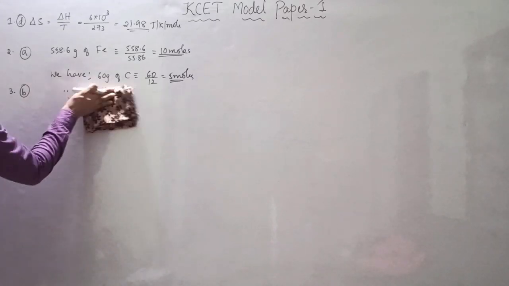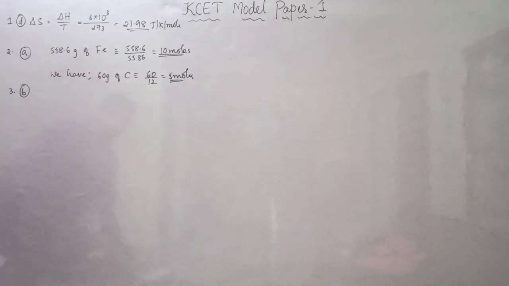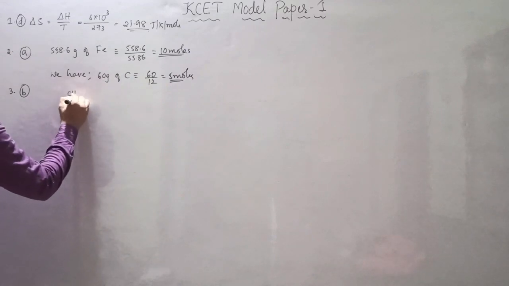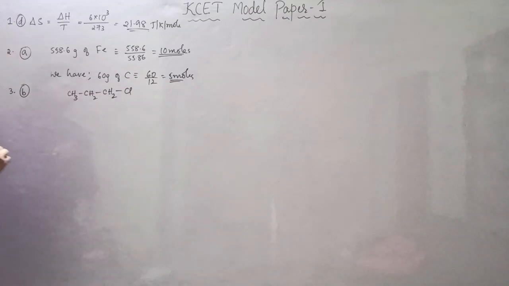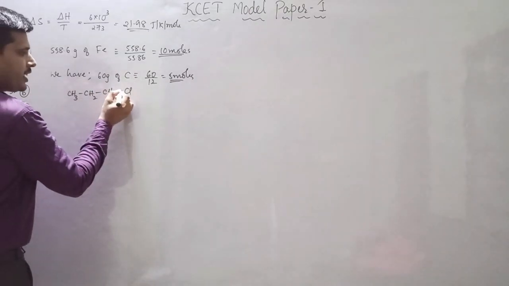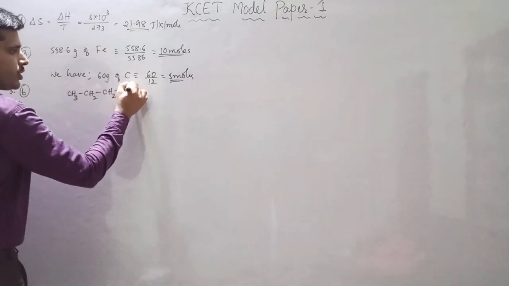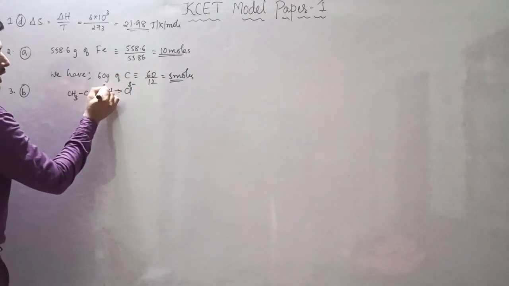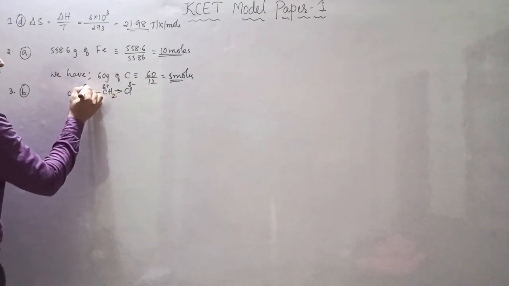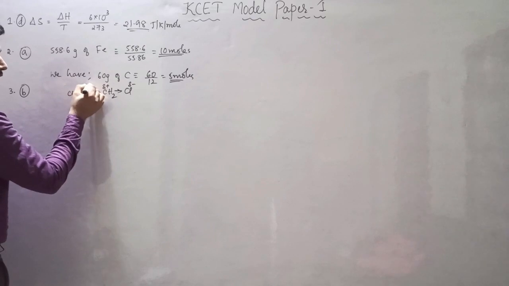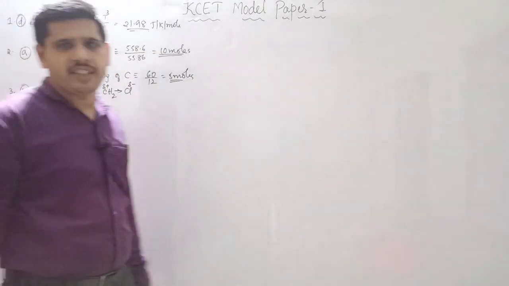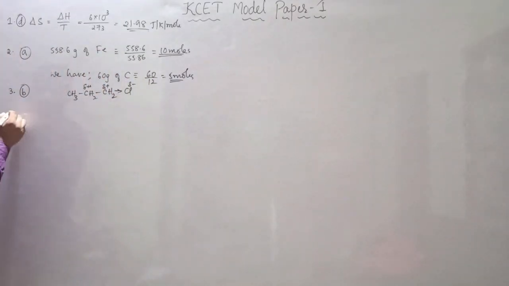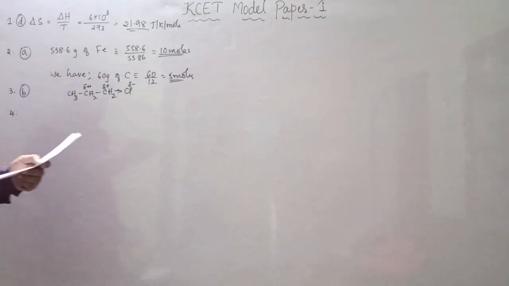Here it is. You can think about a carbon chain like this, CH3, CH2, CH2, and put a halogen. So it drags the electrons, that is sigma electrons, towards itself. So this gets partial negative charge, and here comes the positive, and here that will be delta plus, delta plus you can write. Am I right? So magnitude decreases with the increase in distance, that also you have seen. So option B.